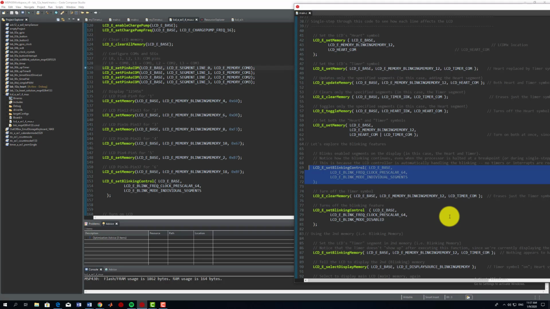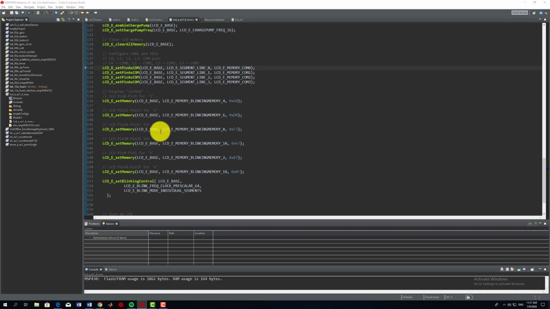And then alternating blinking on this part. So we can just copy them and then paste right away onto our lcd.c file. So that's how simple the implementation for LCD is.